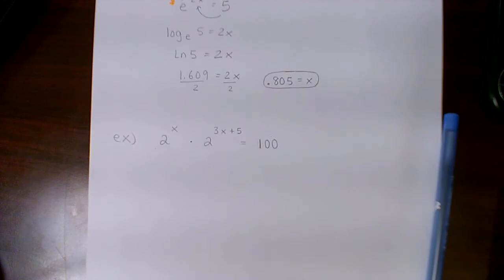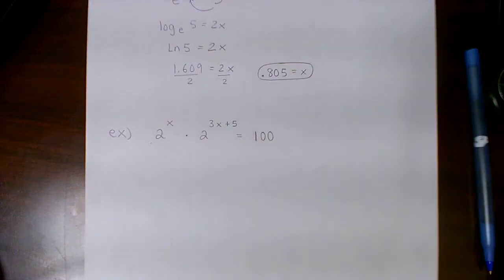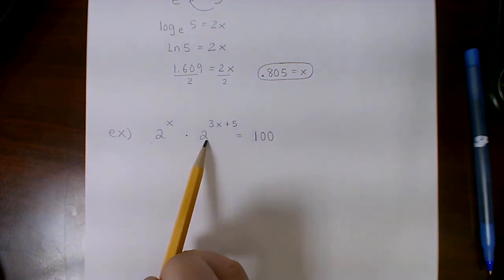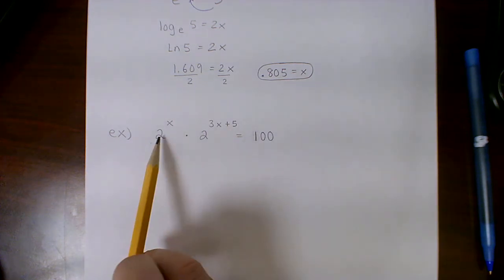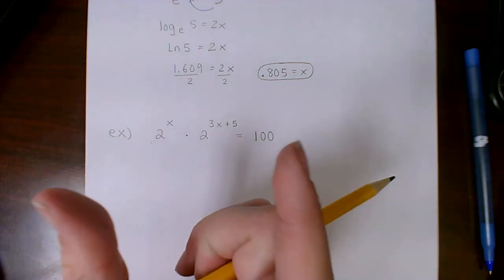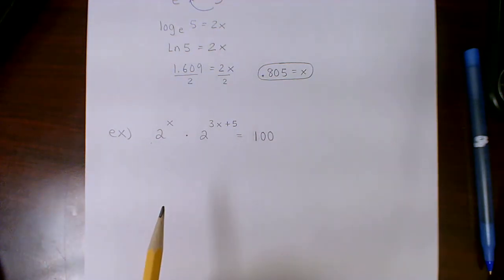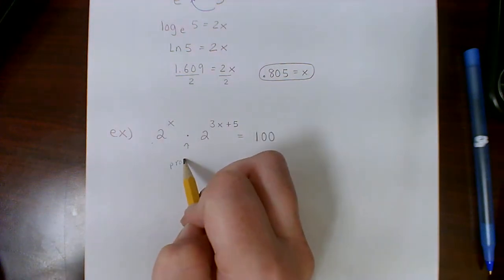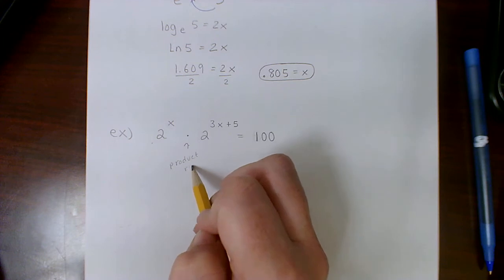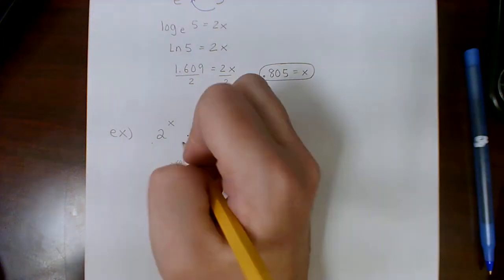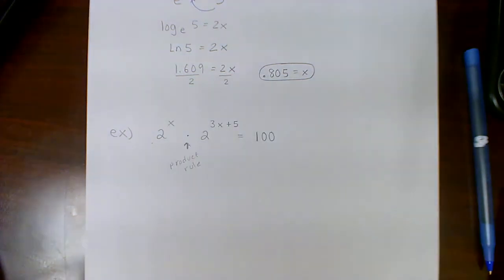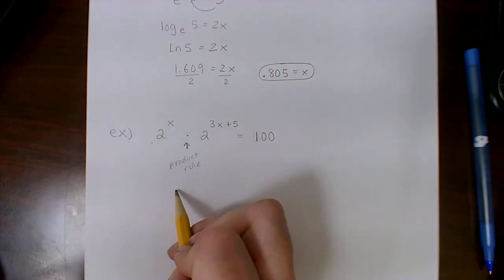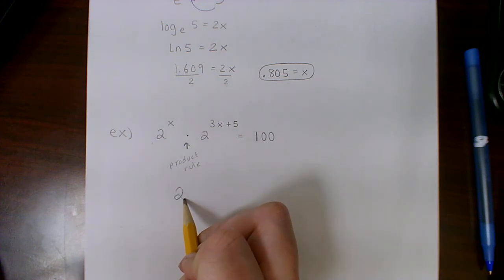Okay, one more. This particular problem is special because you have an exponential here multiplied by another exponential. This is unworkable. We need to condense those two exponentials into one exponential. And we are going to use the product rule. The product rule allows us to connect addition to multiplication. So even though this is a multiplication problem, when I condense it, it's going to turn into an addition problem.